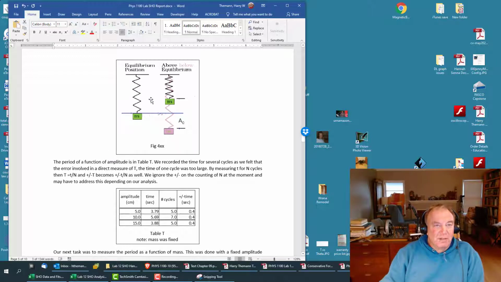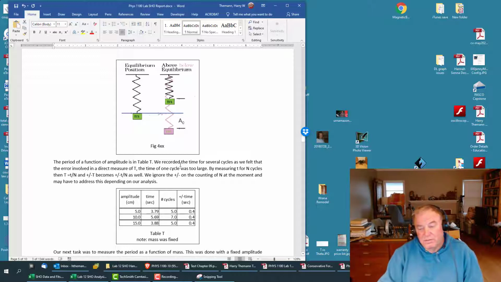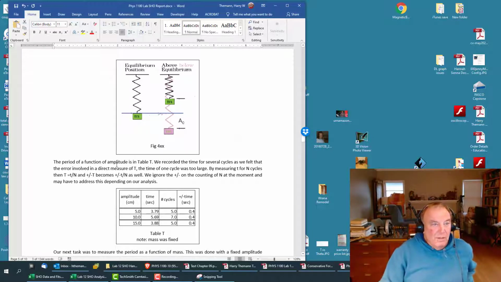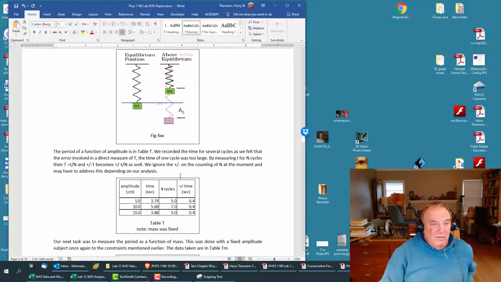And I stole this picture from a lab manual, and I eliminated a lot of stuff. And I show here's A0, and the amplitude is the start point, and of course the start point was always how far down we pulled it. I didn't get involved in mg being constant. I suppose we should have, but it's not the end of the world here. And then I show the data table. Yours should be different, because this, I think, could even be artificial data from a sim or something.